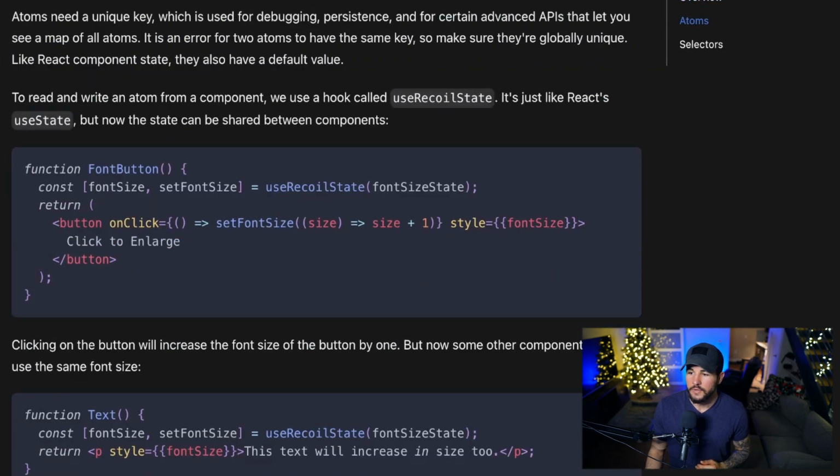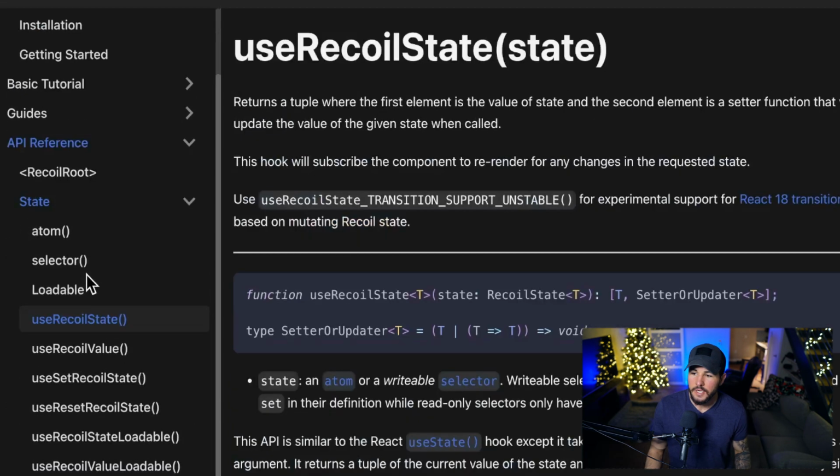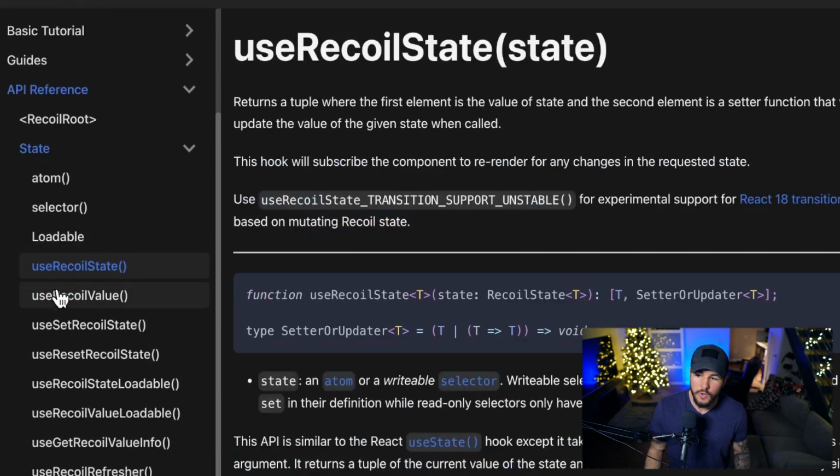And then also, if you look at this API reference here for state, just in this drop down, you can see how it has useRecoilState, useRecoilValue, useSetRecoilState. So it has all these custom hooks that, if you look at this API, look very similar to some of the different hooks within React, like useReducer, useState, useContext, and different things like that. Now, it is important to note that this Recoil package is still in development, and I'm sure that they're still working out the kinks of it.